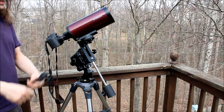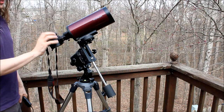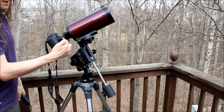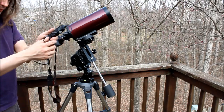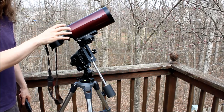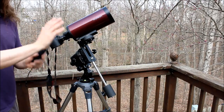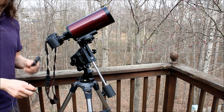So far, for a decent introductory body, you're looking at about $300 for one of these things, a DSLR. $15 to $20, maybe 30 at the most, for your connectors right here. Another 15 for here. And then after that, the lens probably came with it. So you would maybe want to buy extra lenses and telescopes and tripods, but that's totally up to you. You only need the camera by itself and maybe a simple tripod for the basics.